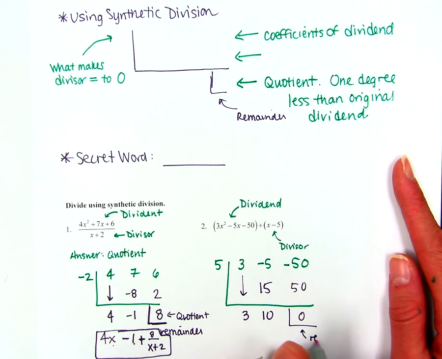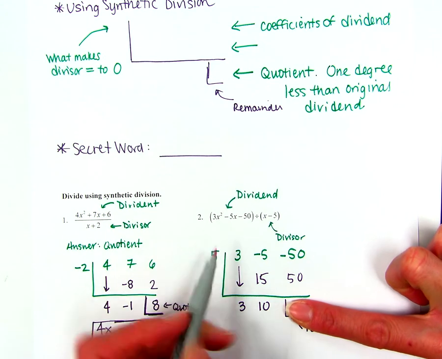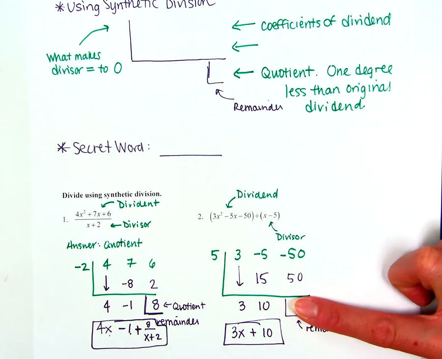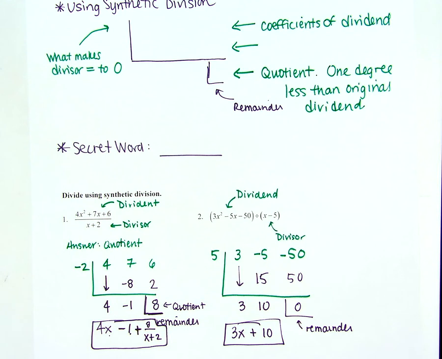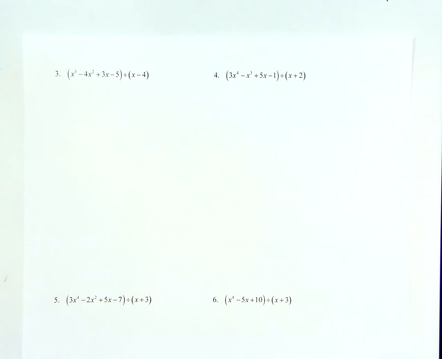Well, there's my remainder. So when my remainder is 0, that means that I'm not going to have this last term over here. Okay, so I'm just going to have nothing. Look at this as 3x squared, so this should be just 3x, and then take off a degree, so that's just plus 10. So my final answer here is 3x plus 10. All right, so I'm going to do each problem now just one at a time instead of setting up and going back and forth. All right, so problem number 3.